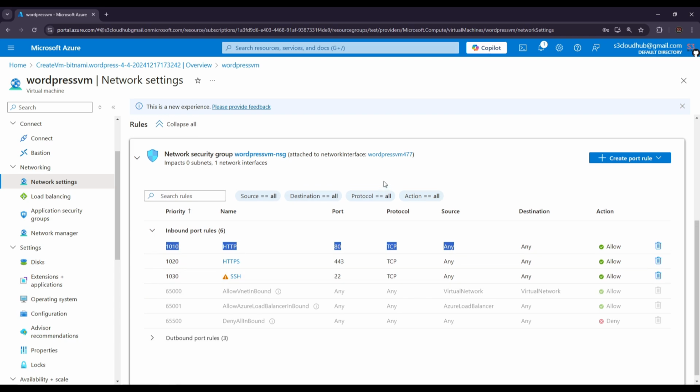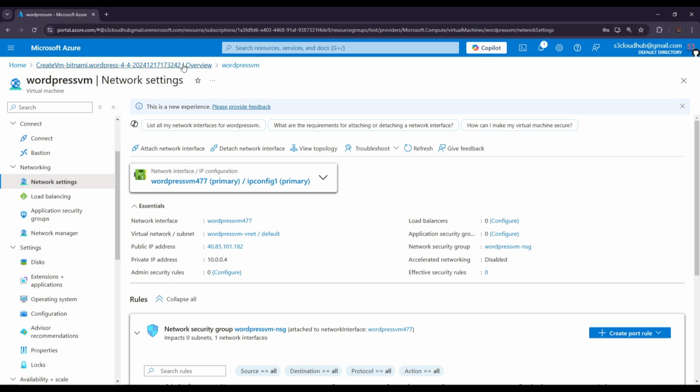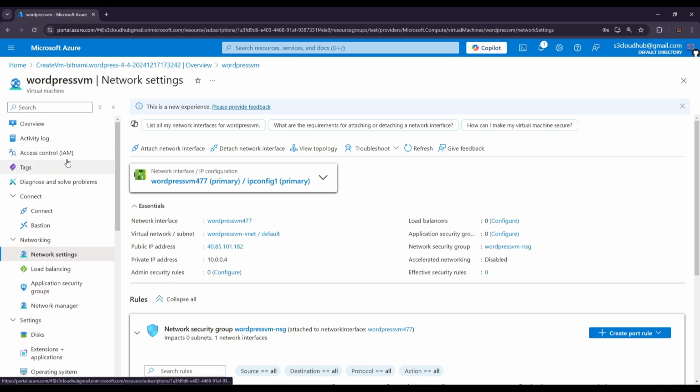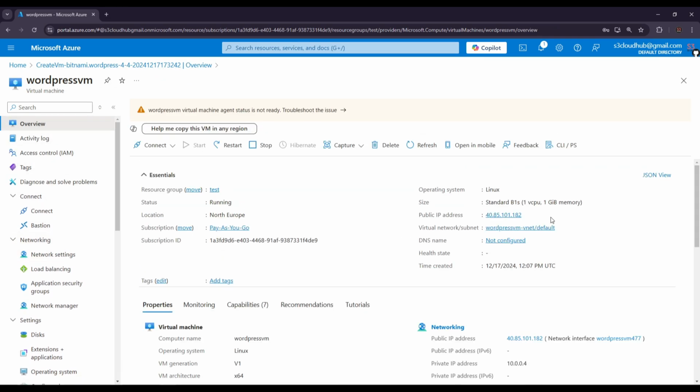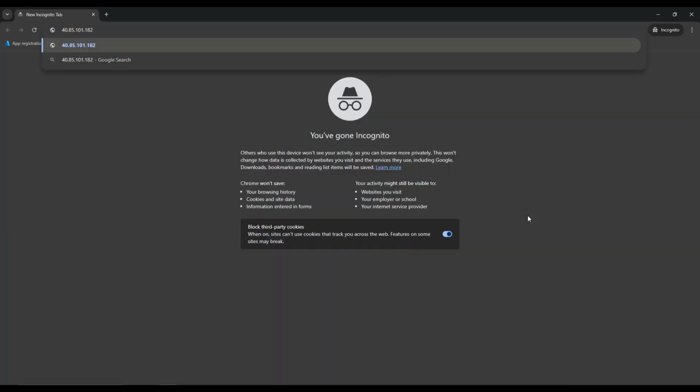Then scroll up and go to our overview page and copy the public IP address of your virtual machine. Then open a new tab, paste it over here and hit enter.